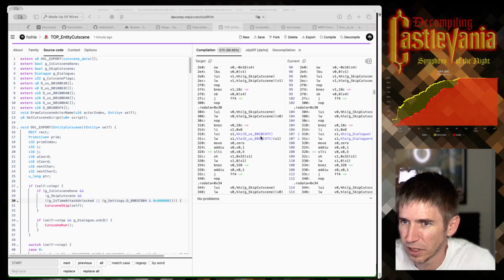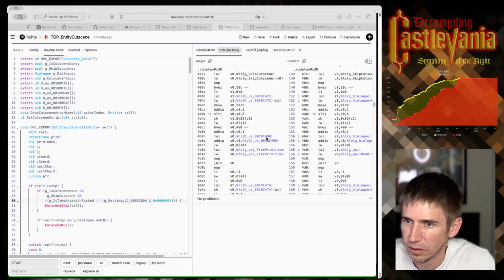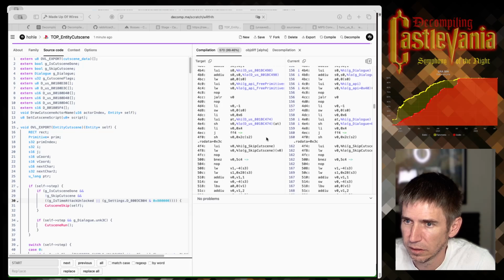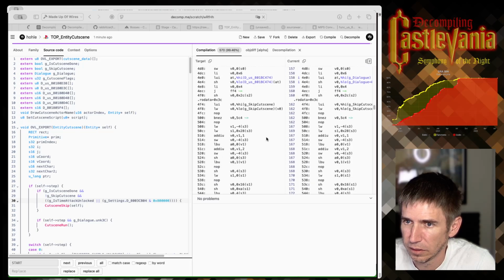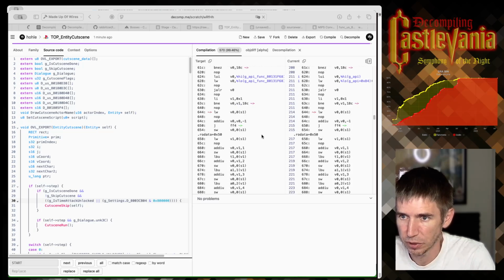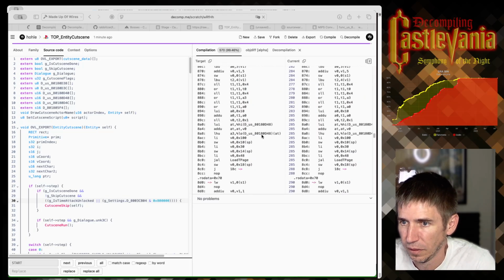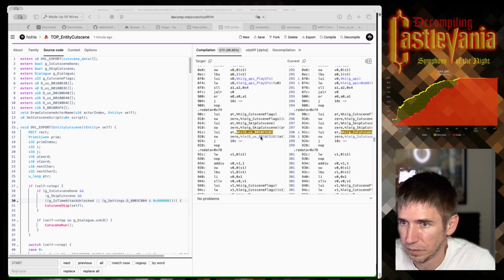If I re-export this, these would all appear as G dialog plus an offset. And I'm just making sure that the other symbols are things that I expect them to be.